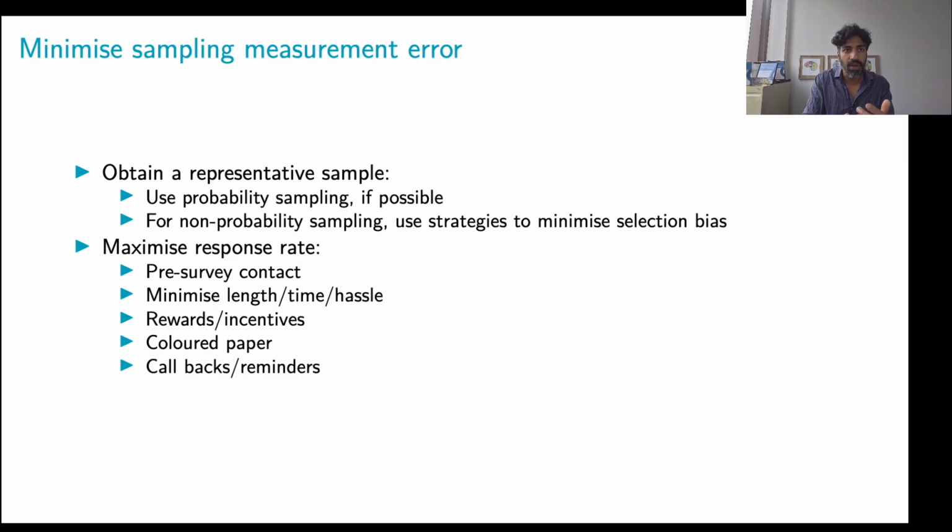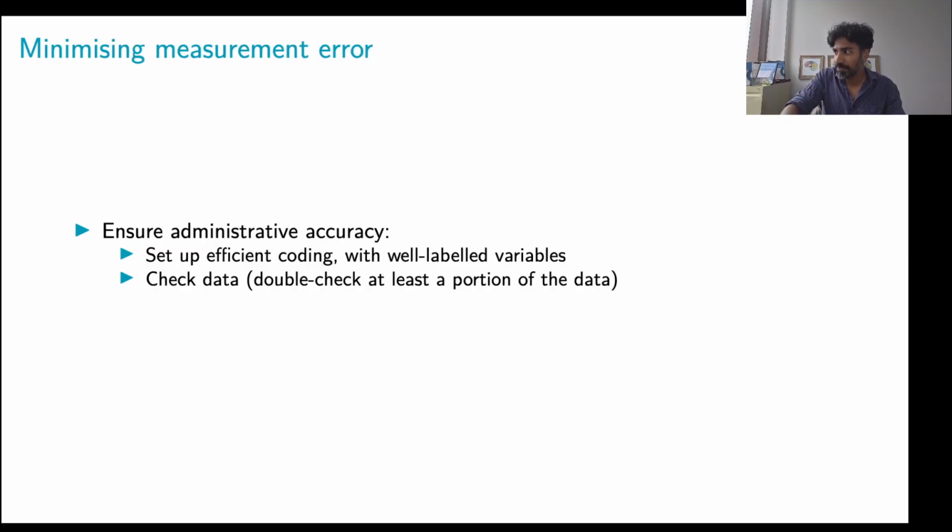You want to have rewards or incentivize people to complete your survey, but it's a balancing act. You don't want those incentives to drive certain responses. You want the incentives to be incentivizing, but not too incentivizing. You can use colored paper, which can be attractive, and also callbacks and reminders, which is a very effective tool, sending emails or calling people up and saying, hey, have you had a chance to complete the survey?